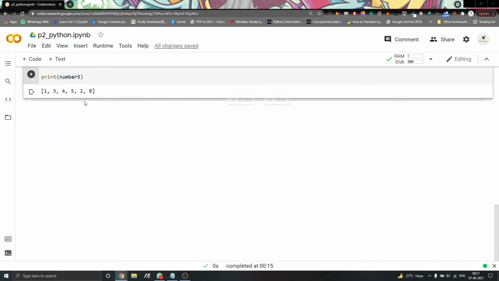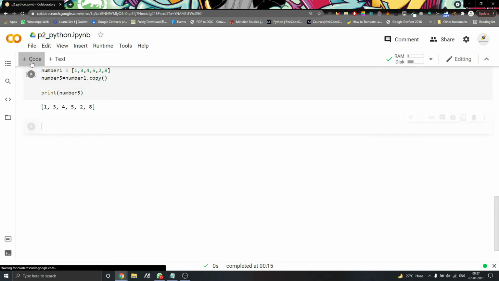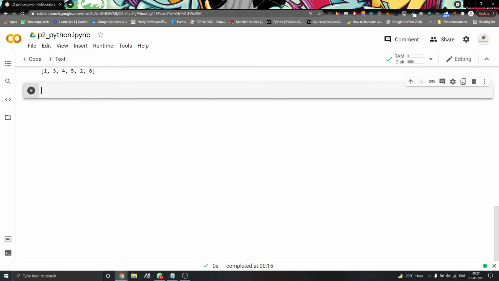So now we're going to be talking about a very important concept in Python called the dictionary. So what is a dictionary basically? Dictionaries are used to store data values in a collection, and a dictionary is a collection which does not allow duplicates.